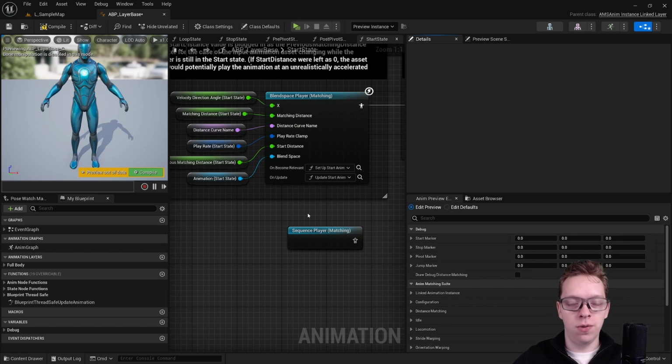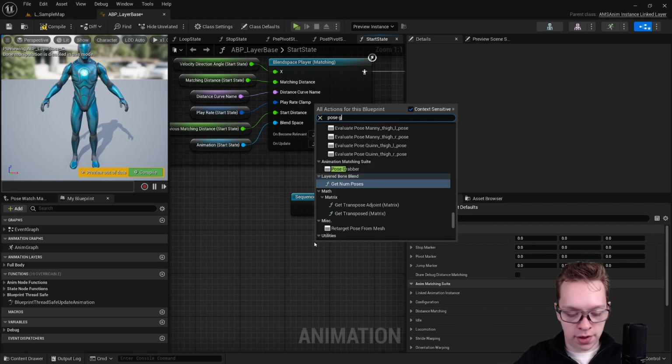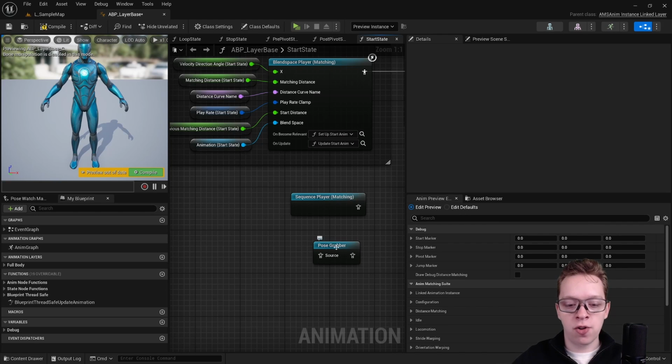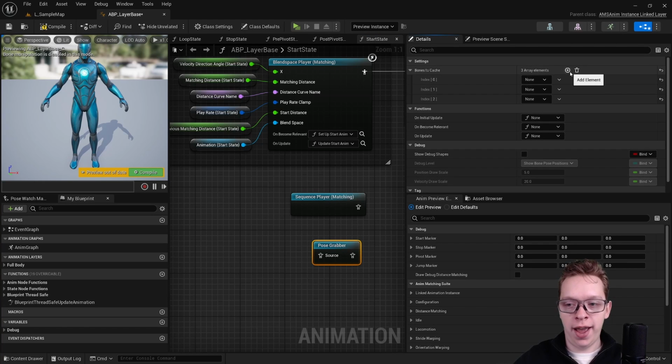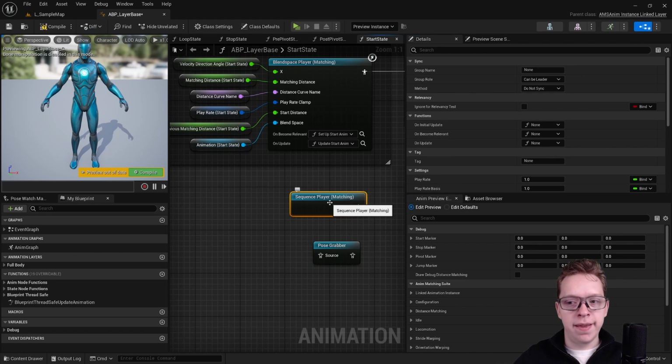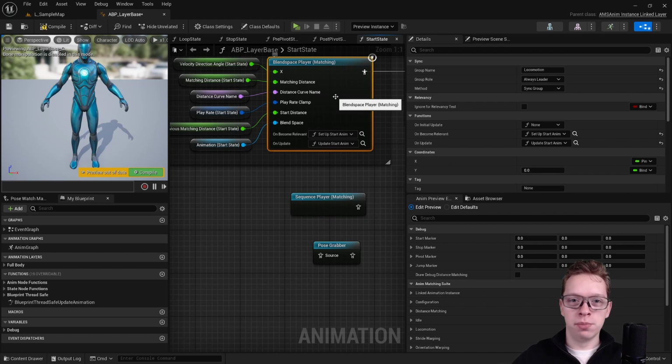blended into. If we use a pose grabber node elsewhere in our graph, higher up in the hierarchy, and choose bones to track. In a lot of cases, the placement of this would be outside of a locomotion state machine and before any IK is applied, similar to inertialization. These nodes would then track the positions and velocities of the bones and use them for pose matching. And again, like crazy, this just works for blend spaces.